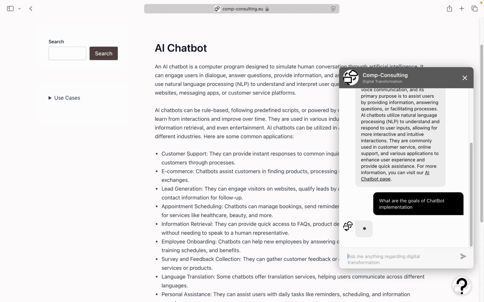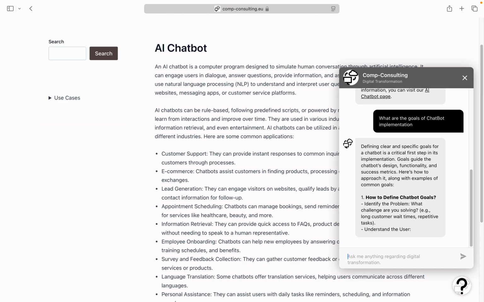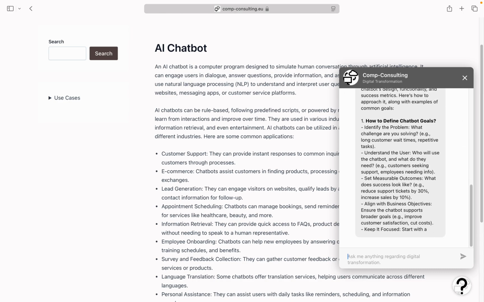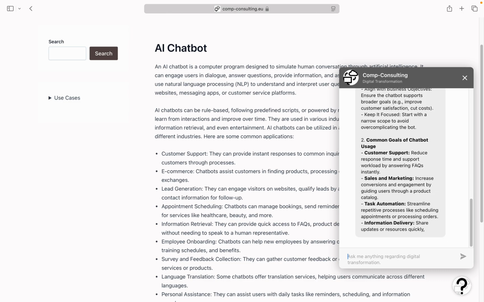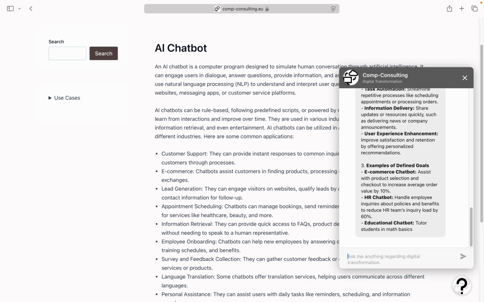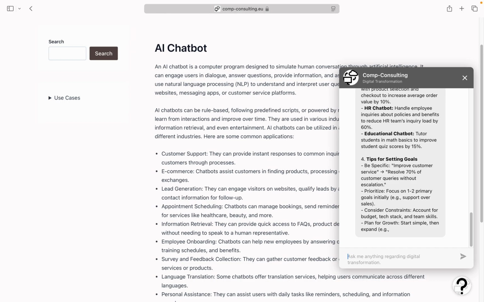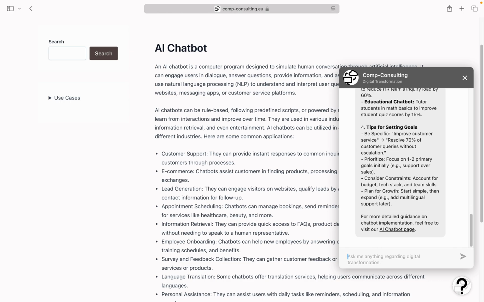So here are some goals we want to achieve using chatbots. Of course, you can go to my web page comp-consulting.eu, and you can also get some additional information regarding chatbots and digitalization.